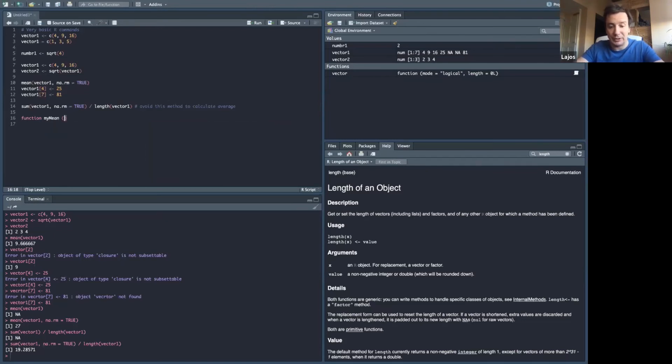First, let's just say that it will get x, which will be a vector. Again, I'm using the curly brackets, which will define the scope of the function, the inside of this black box. So the black box will get x. X will be a vector, for example, vector 1.